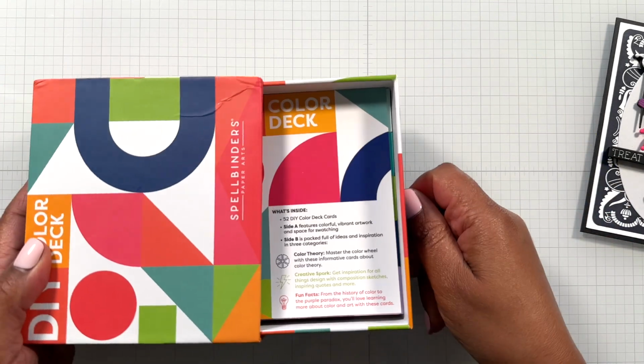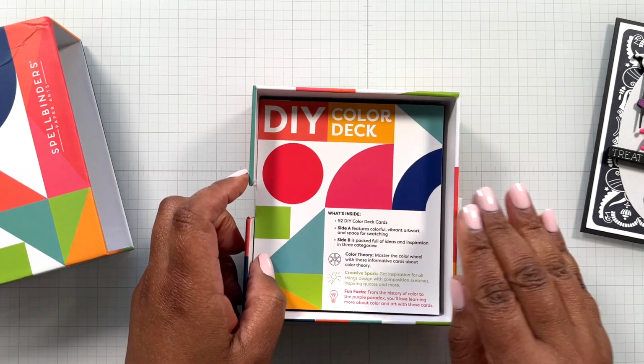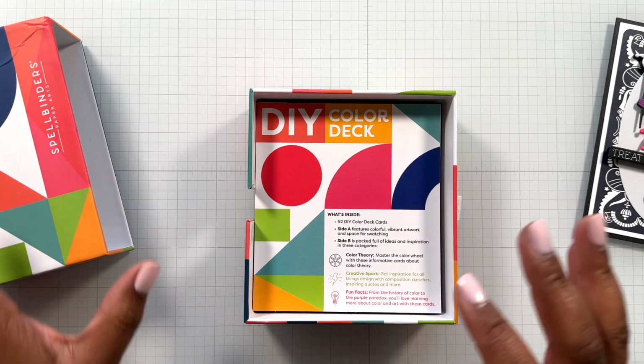And when you open it, you just use this little thumb opening to lift everything out. And I went through the whole system, picked out some of my favorites just by looking at the front and the back. Little notes are on the back too, and it teaches you that color theory.